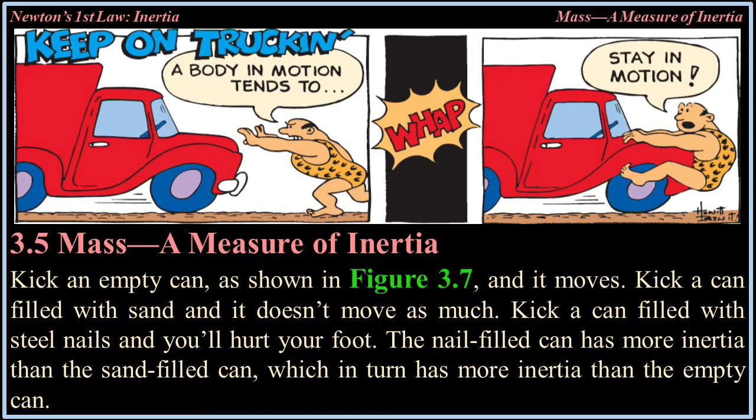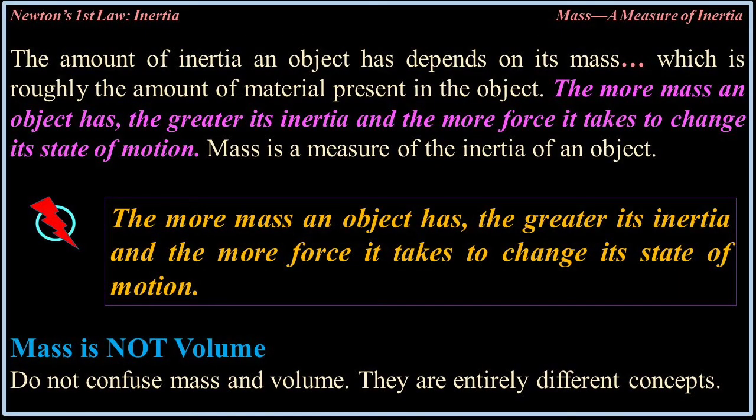3.5, Mass, a Measure of Inertia. Kick an empty can, as shown in Figure 3.7, and it moves. Kick a can filled with sand, and it doesn't move as much. Kick a can filled with steel nails, and you'll hurt your foot. The nail-filled can has more inertia than the sand-filled can, which in turn has more inertia than the empty can.